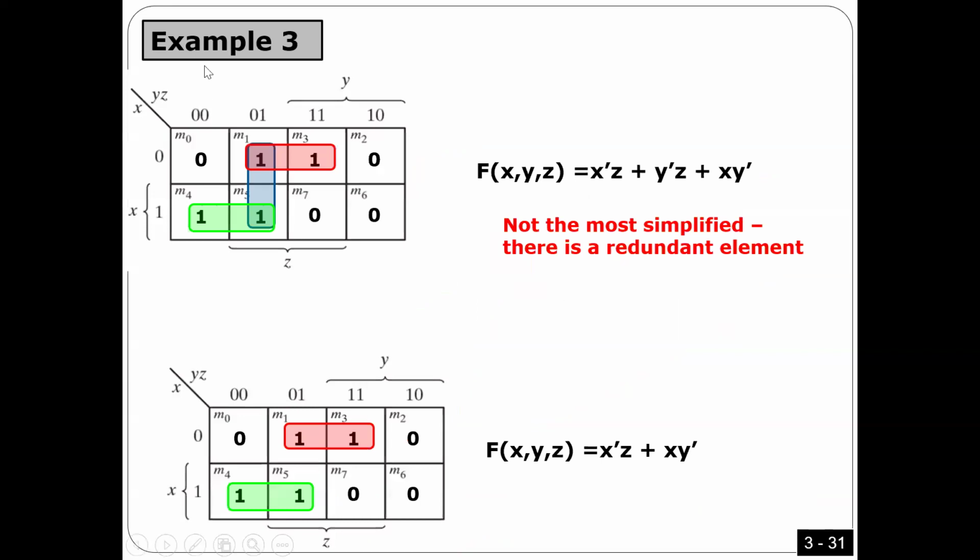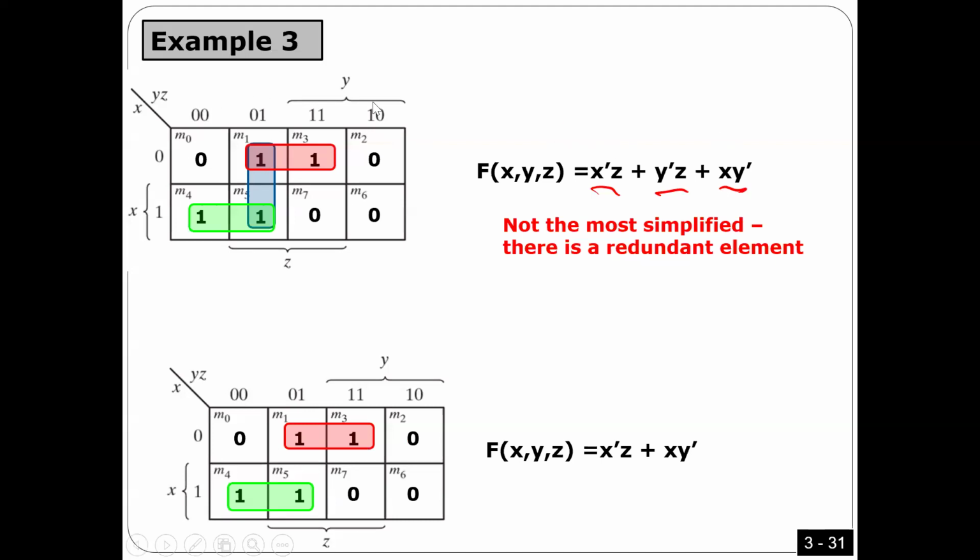Okay. Let's look at this case here. In this example, I have one here, one here, one here, one here. Someone can make something like that. I can make a group here, one and one, as they are neighbors. I can make this one also a group, and I make this one a group. By this way, I have three groups. I can make three terms, as you see here. So this is three terms.